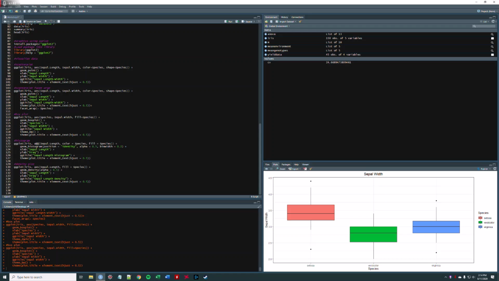You can see here I've added position identity, alpha 0.05, and a bin width. So position just changes the location of the bar, and I'll show you that. And alpha is basically the opacity of the bar. And bin width, size of the bin, X label, Y label, plot title, plot centering. So we'll run that.